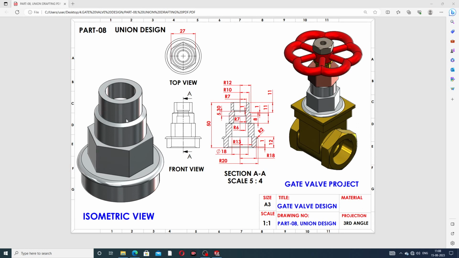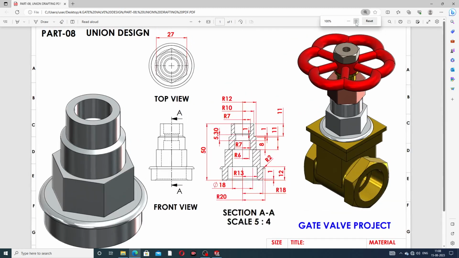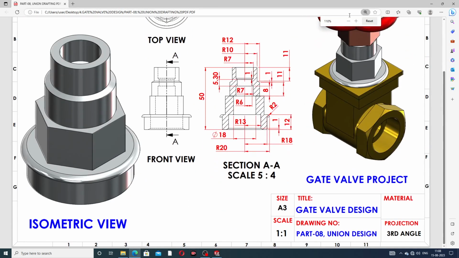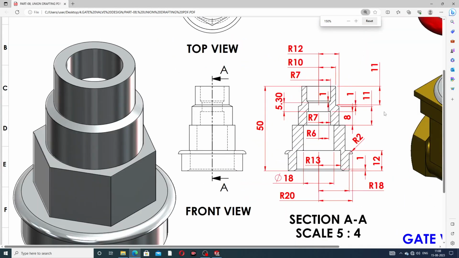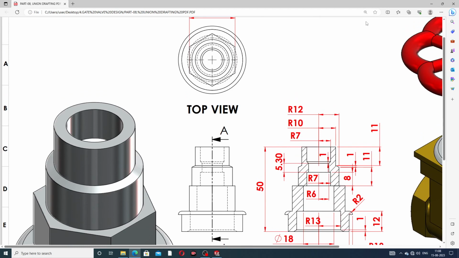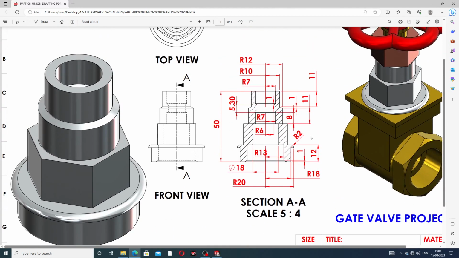This lecture is very important for beginner students. Let me zoom in a bit. This is correct, and also perfect, and all dimensions can be seen here easily.